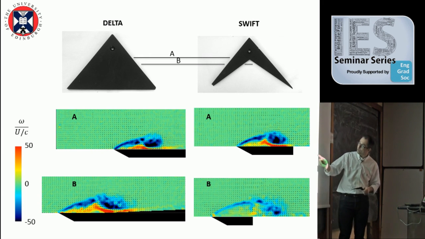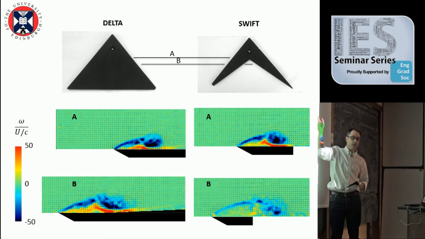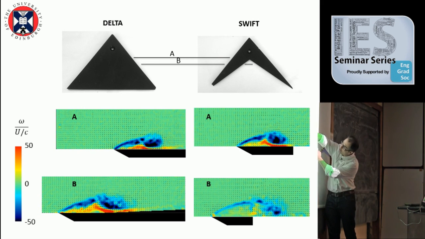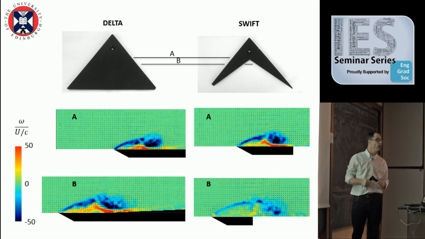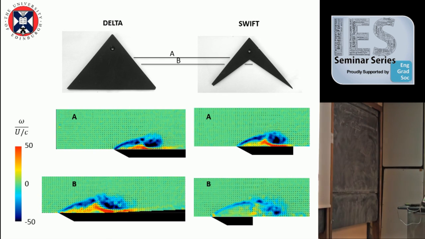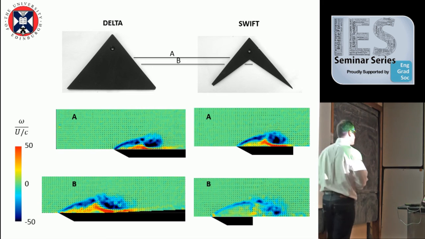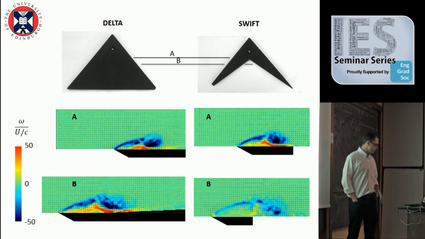But more importantly, we now find out that when you arrive at section B, there is a missing part of the wing. The vortex, which was already large enough, found a lack of support from the boundary, so it basically breaks down and consistently decreases in coherence. So the coherence of the vortex is lost, and we know from aeronautical experience on delta wings that when this happens, which we call vortex breakdown, the lift generated by the vortex goes down.